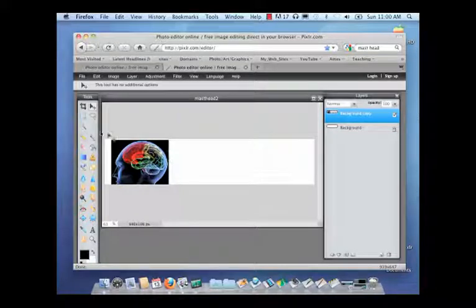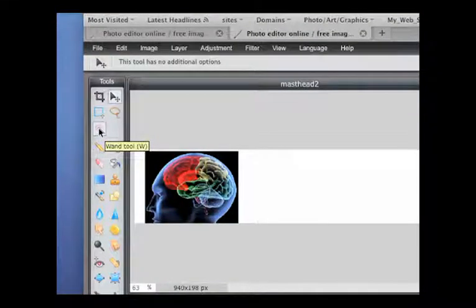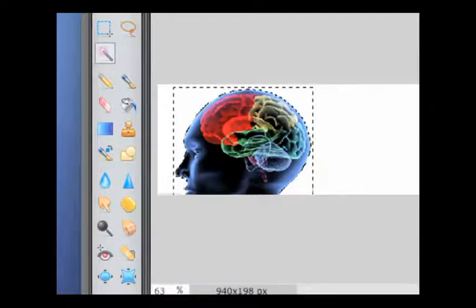Okay, so to do this, I'm going to use the Wand tool, which is right here, keyboard shortcut W. I'm going to select that, and then I'm just going to click in the black area. I've noticed actually the tolerance here, the default is 21. I'm going to change it to 33 only because that's what Photoshop's default is, and I used it before and it worked fine. So I'm going to click in the black area, and you can see how it has selected just that black. And then I can hit Delete on my keyboard, and it's deleted all the black that was selected.